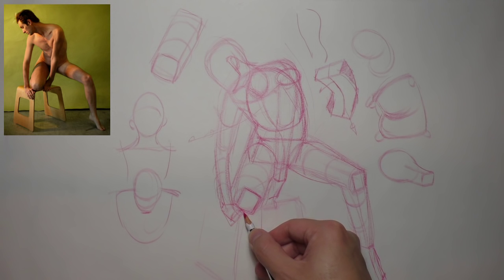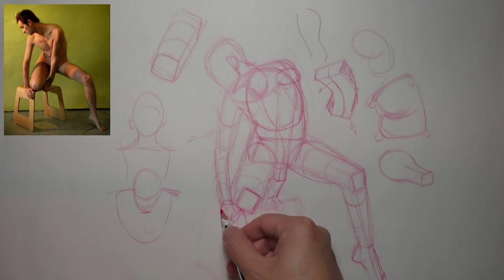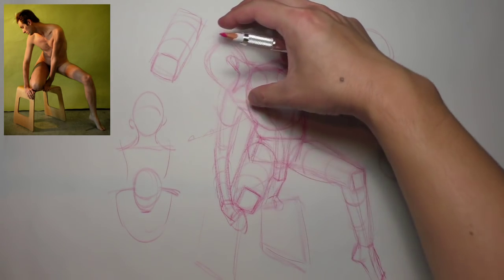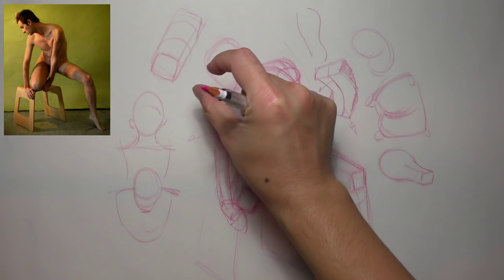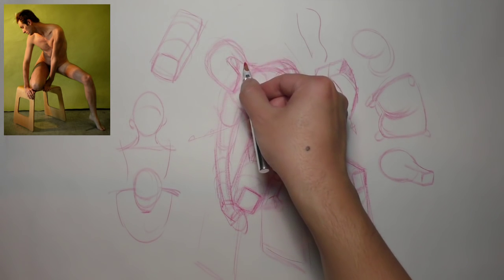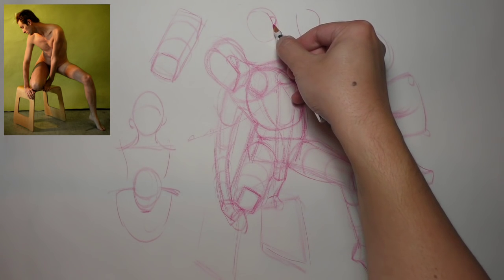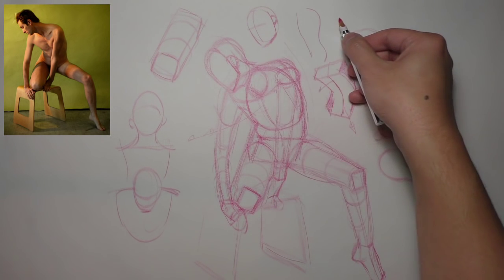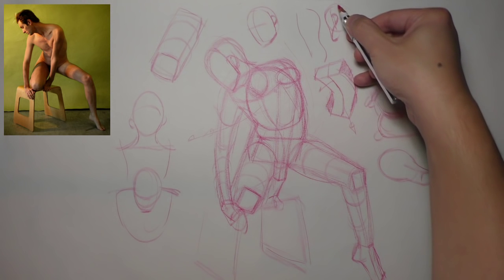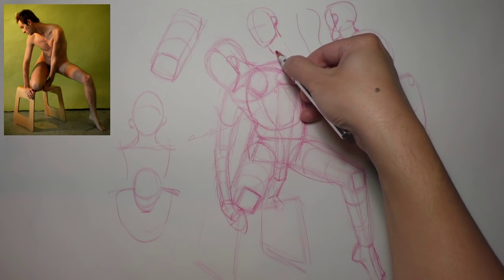For his hand — at this point don't be too critical, but do put something in. Something is better than nothing. Treat it as a whole. For his head, this is pretty much a straight profile, maybe leaning a hair towards turning away from us — so the jawline sits right in the middle of his head. In a three-quarters view the jawline would be closer to the back, and if turning away it would be closer to the front with just a sliver of the face. I use that jawline to define the rotation of the head.